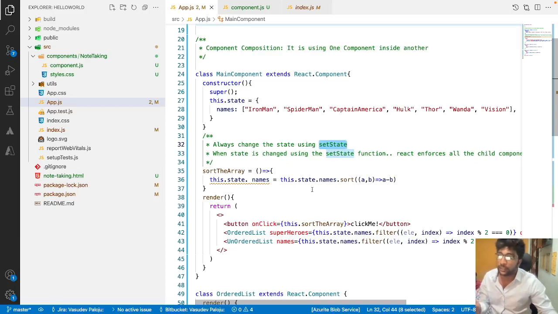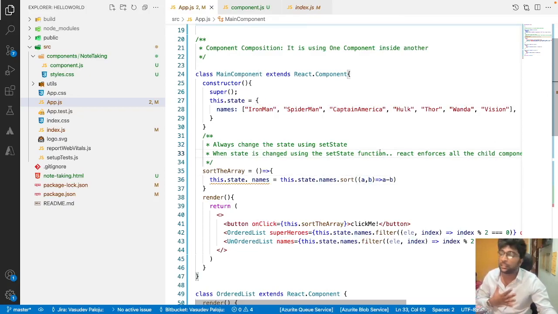That is why, if you are directly changing the state in this fashion, React would never know that a state change happened in the application, and it will never re-render the children components or the parent component, and you will still see the old data. So it is very important to define the data which is going to change in the state.